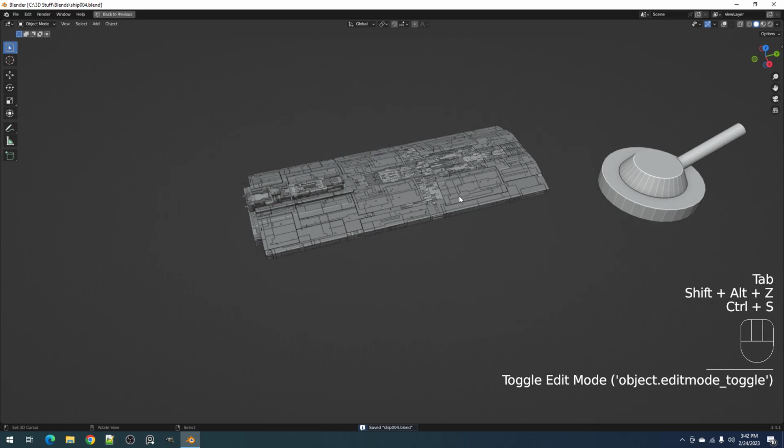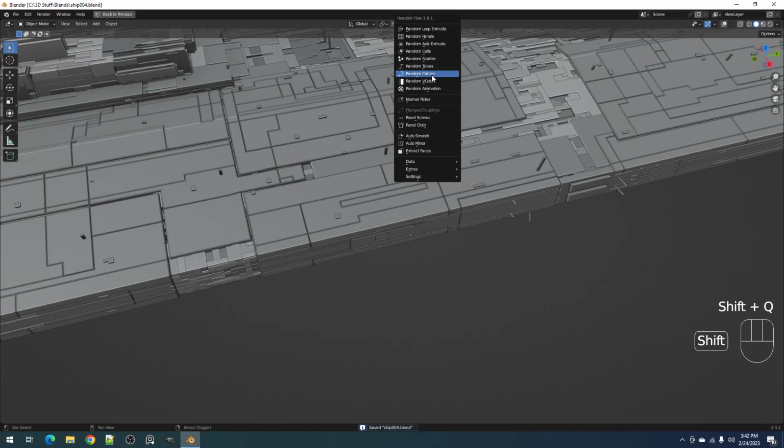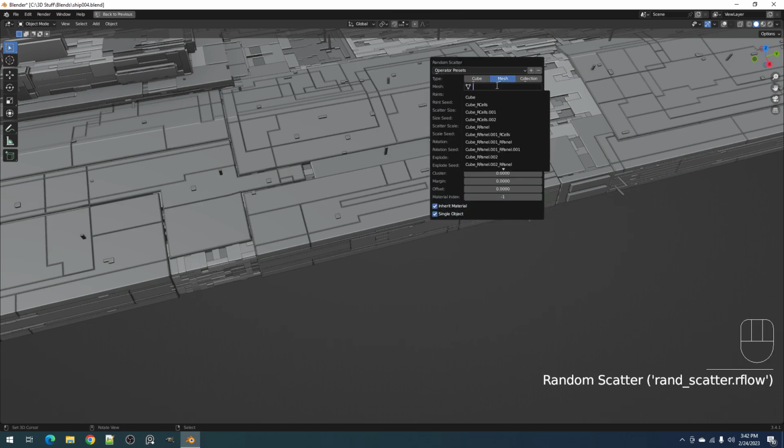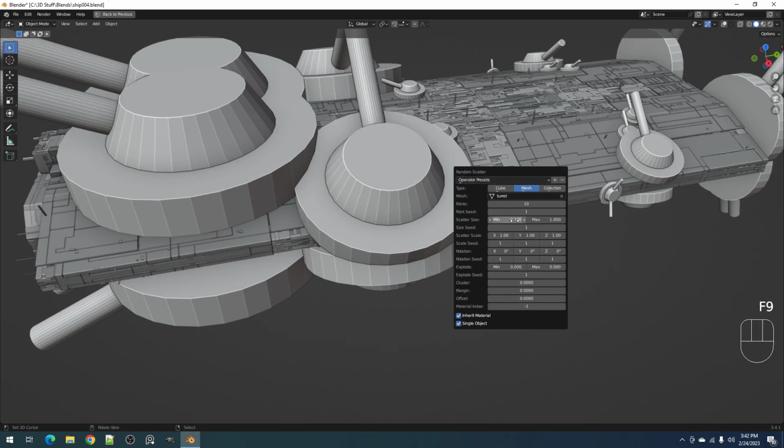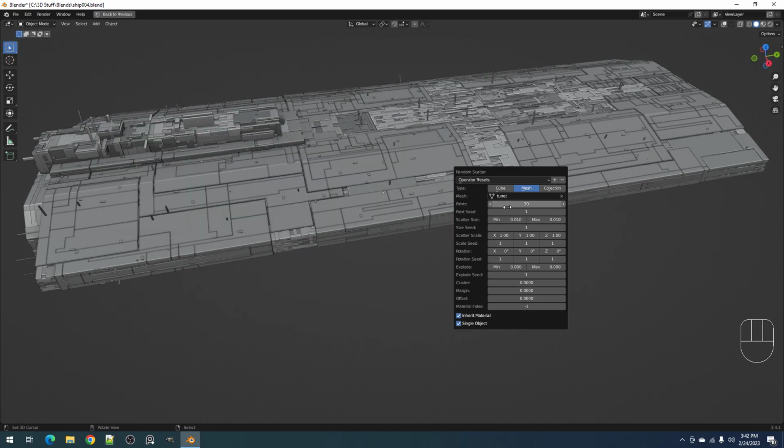And then use this for scatter. Hopefully it reacts right. Scatter, mesh, and oh my god, turrets. So many objects. Look at that. 0.01, 0.01.